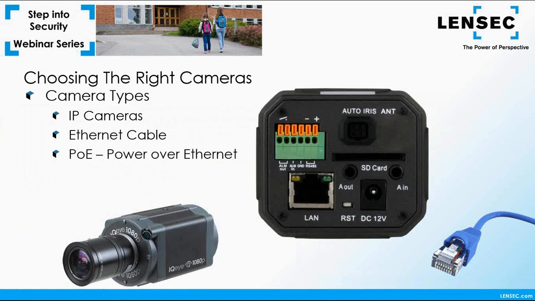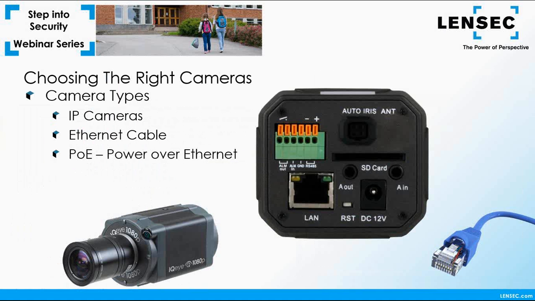IP or network cameras have imaging systems with the same basic elements as the analog camera. We'll go over the imaging system in a moment, but first, let's look at the unique capability of an IP camera. The primary form of transmission for these cameras is across a computer network. The network device is connected to a switch via an Ethernet cable. Today's IP cameras are usually powered by the network switch with power over Ethernet, also called PoE.